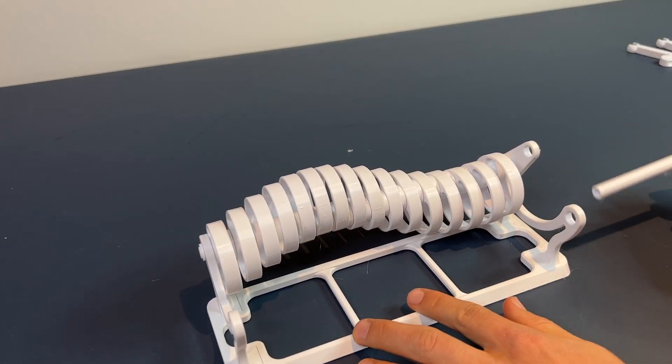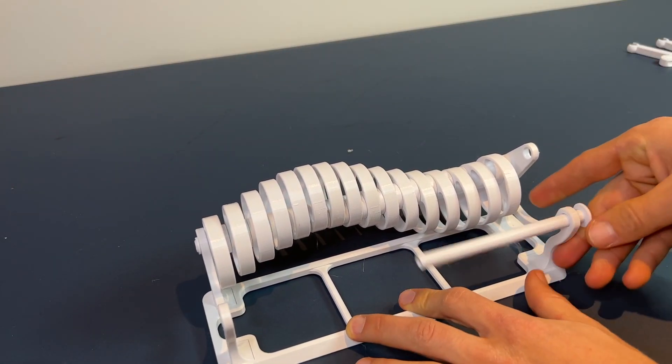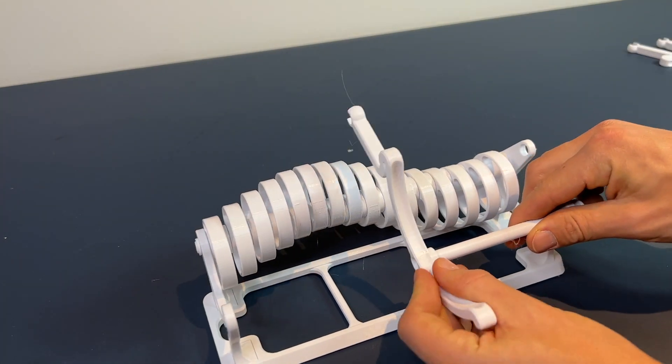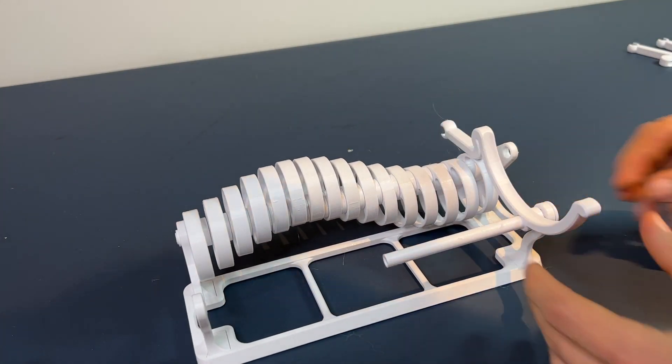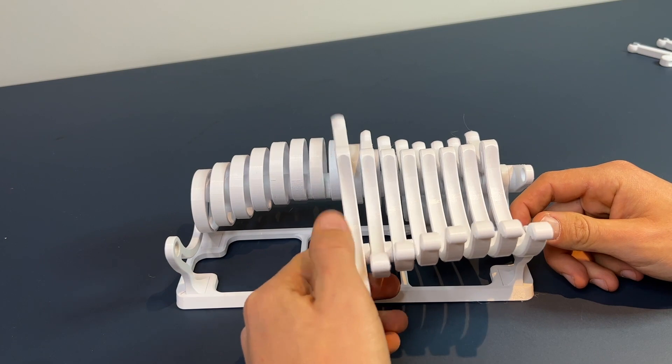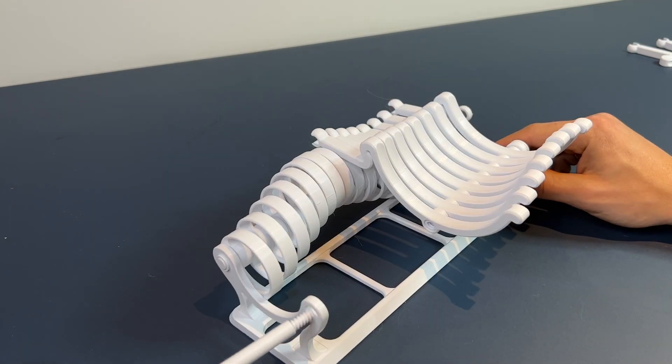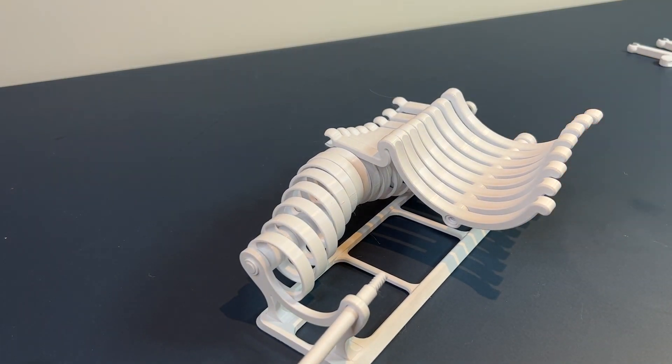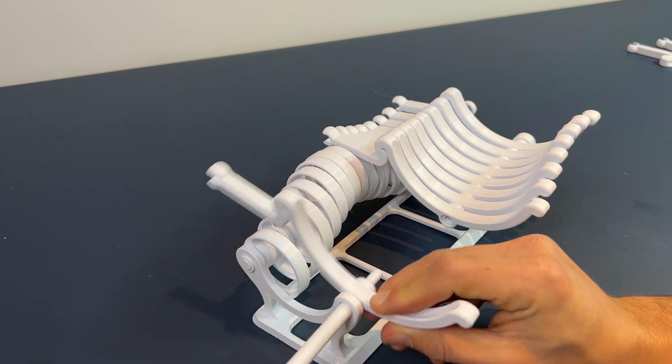Grab one half of the small shaft, slide it into the other hole in the side piece and then start sliding the horseshoe pieces onto that shaft. Make sure that they're in this orientation. Now slide the other end not all the way in and slide the horseshoe pieces onto that shaft.